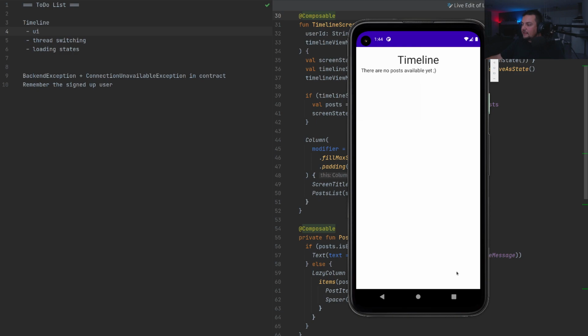Then I want to add a floating action button on the bottom right corner that's gonna bring us to a post composer. I want the timeline as a whole to include the list, the button itself, and this empty message. And then that button functionality should bring us to the composer.